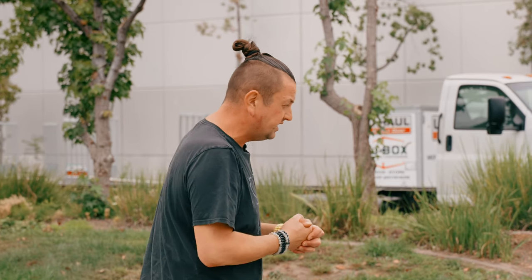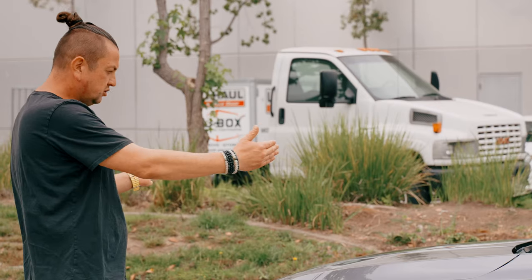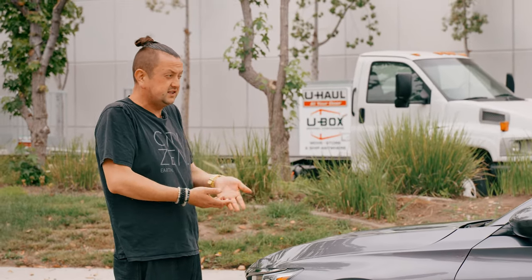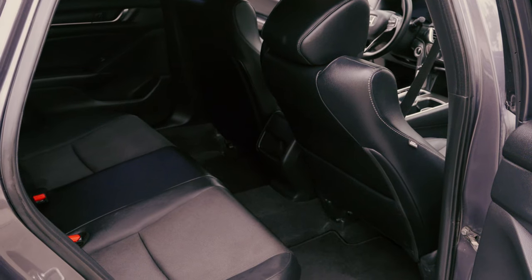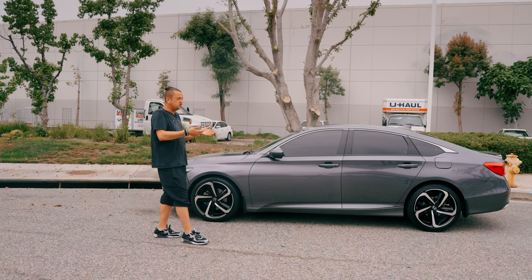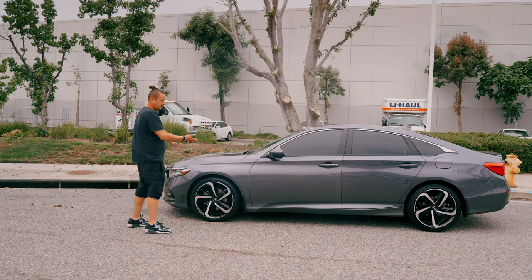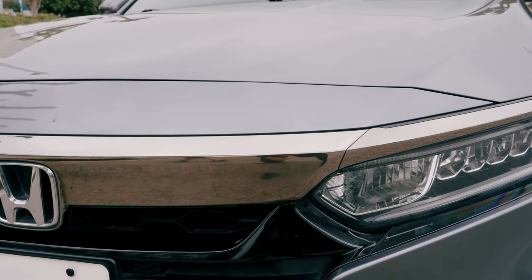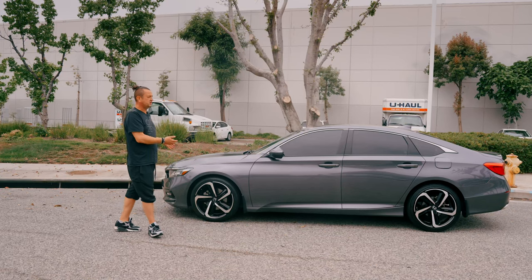For the size of the car, the 1.5-liter engine is so small sitting under that huge hood — it looks like it should have a V8. They could make the hood smaller, give a little more room inside the cabin, maybe make the back seat bigger so you can fit more kids or extra child seats. Some Accords do have a V6, but even a V6 on a Honda isn't that big — so I don't understand why they need so much space under the hood.